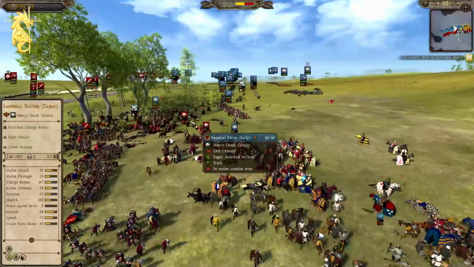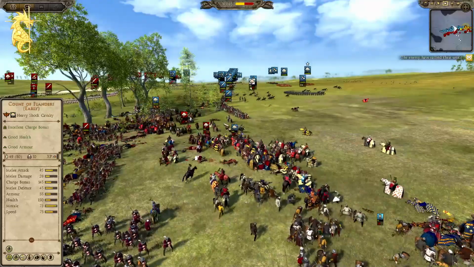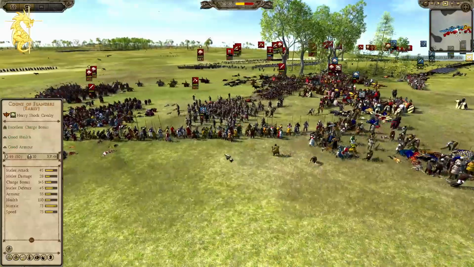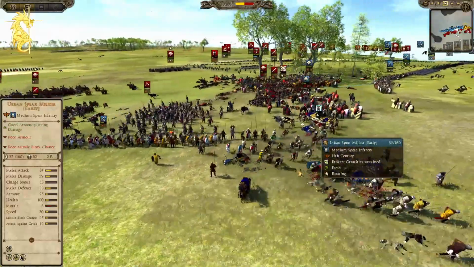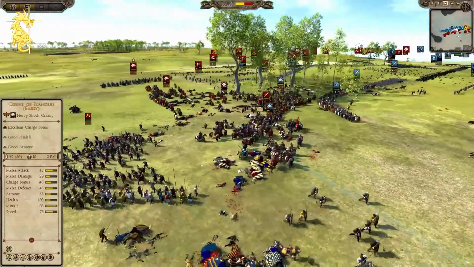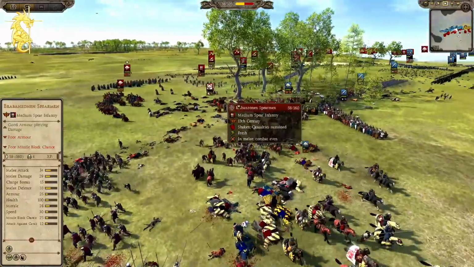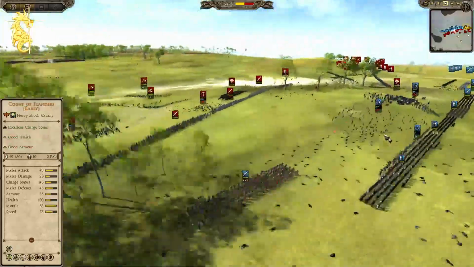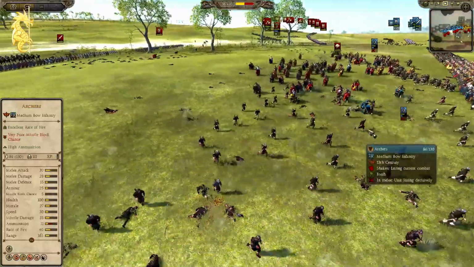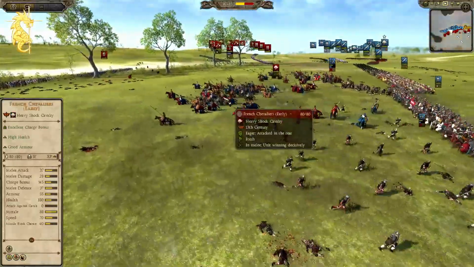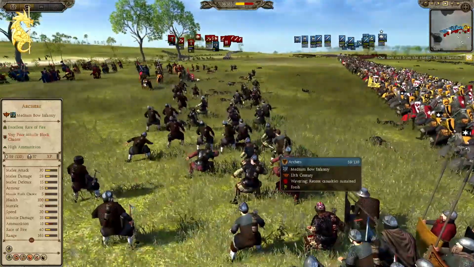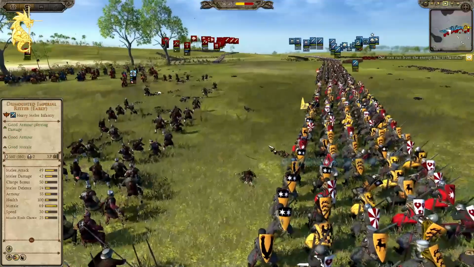Look at this. French cav and Burgundian cav getting a little bit into the back lines. See the pole arms trying to adjust for it. Coalition cav trying to go in and kind of force them off, and looks like they broke one of the chevaliers. Then French Knights getting into Holy Roman Empire archers. Oh, they got some good kills there. One archer unit seems to be pretty banged up after that, a little under half.